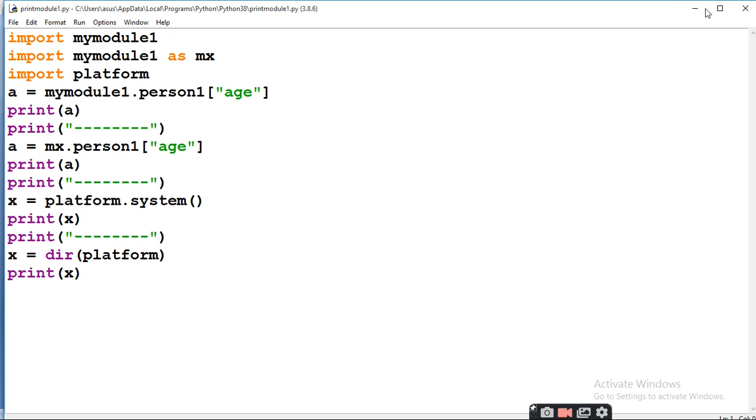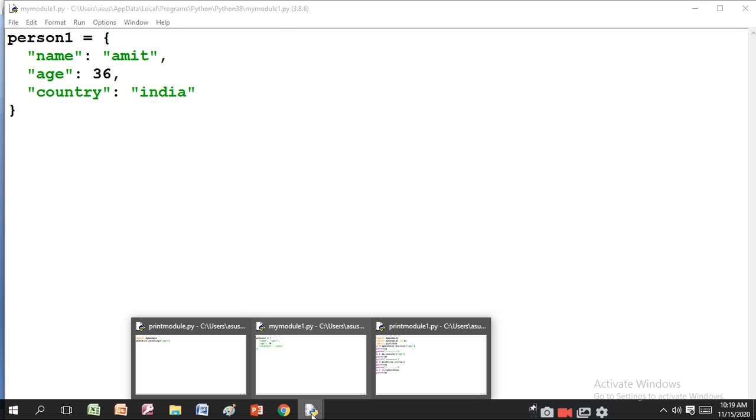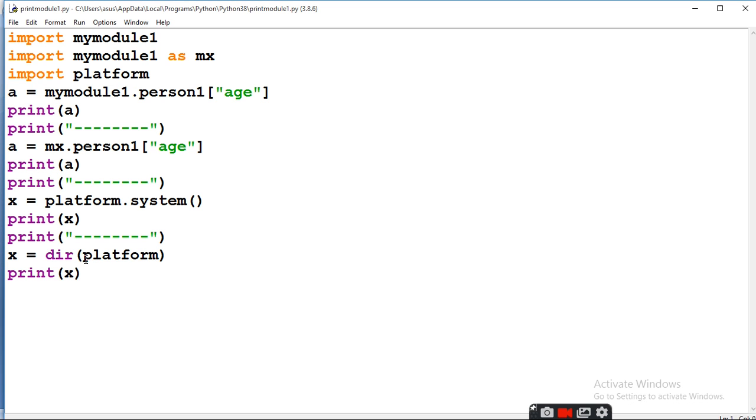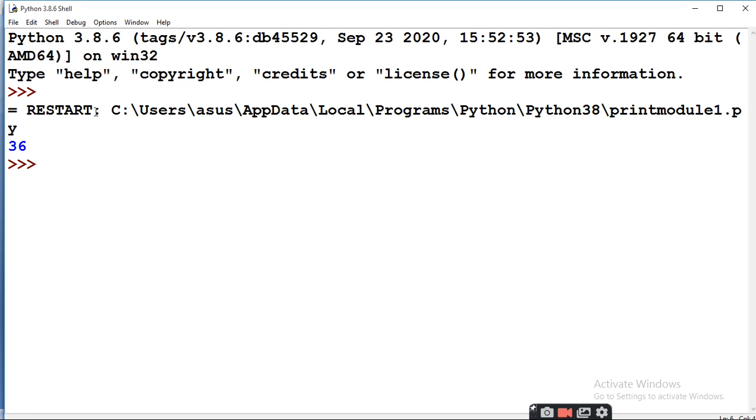What is mymodule1? It is person1, name Amit, age 36, country India. So now print mymodule1 age. It will print the age from mymodule1.